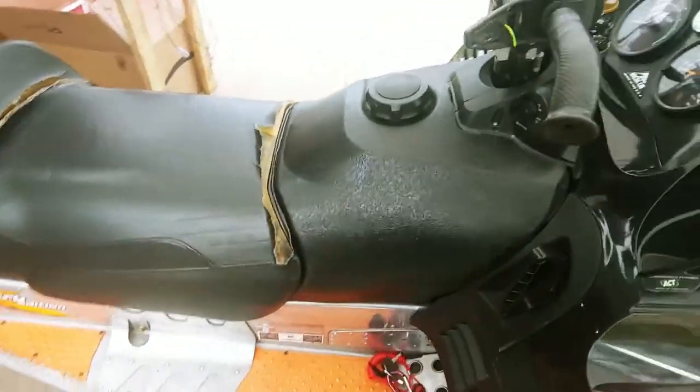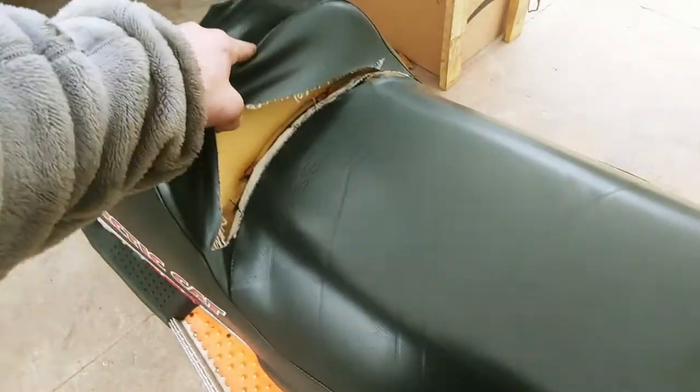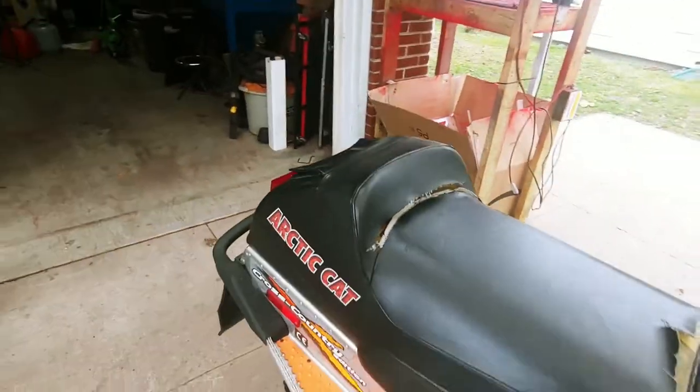So this is where we're at so far. I got the tank drained already. But yeah, as you can see, this thing is pretty nasty. Me and my son, Calvin, we rode this last year and we pretty much did the whole seat in right there. So yeah, there's not much you can do about it.